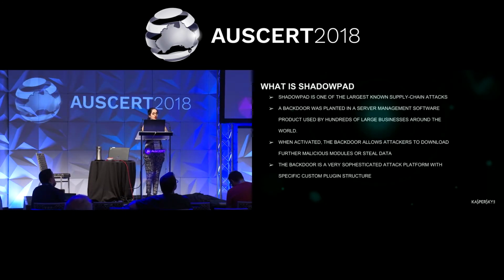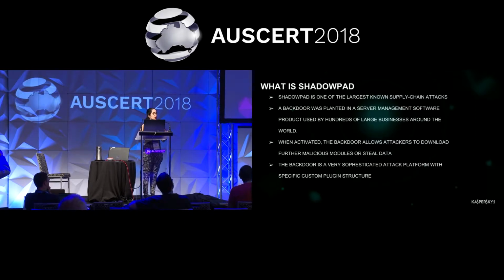So, first of all, Shadowpad is one of the largest known supply chain attacks. There was a backdoor implanted inside a server management software which was used by lots of customers all around the world.